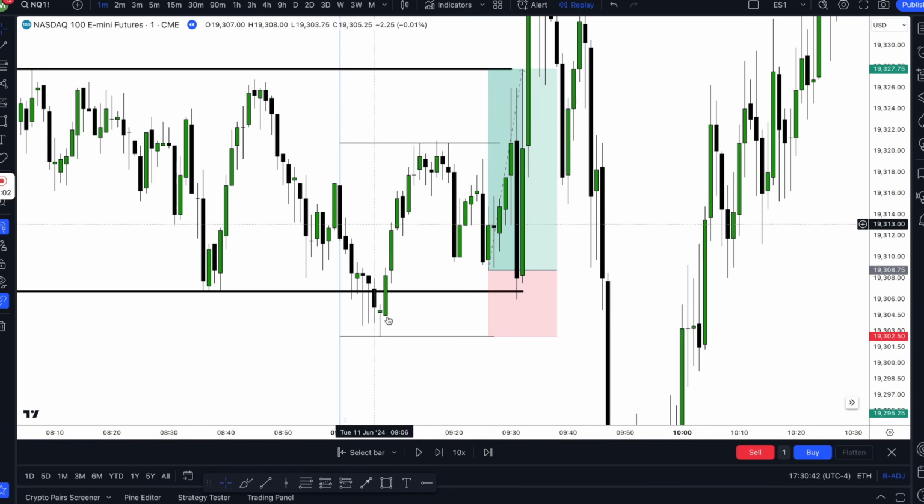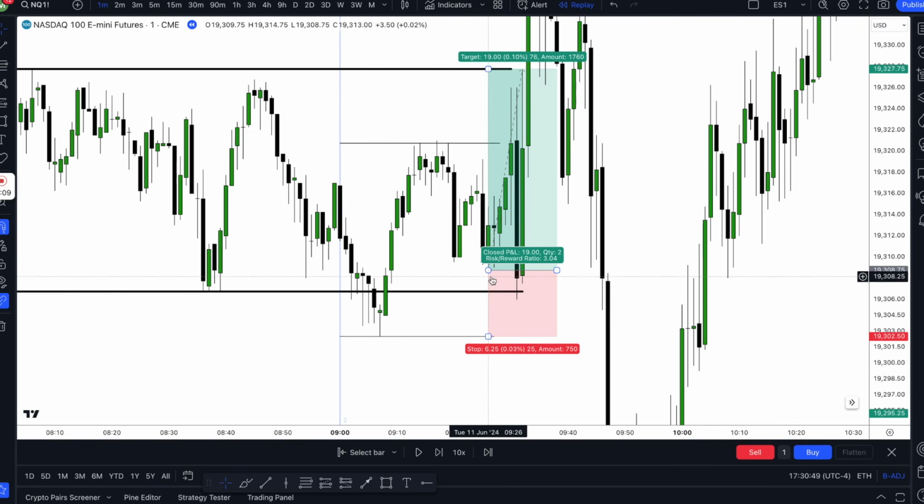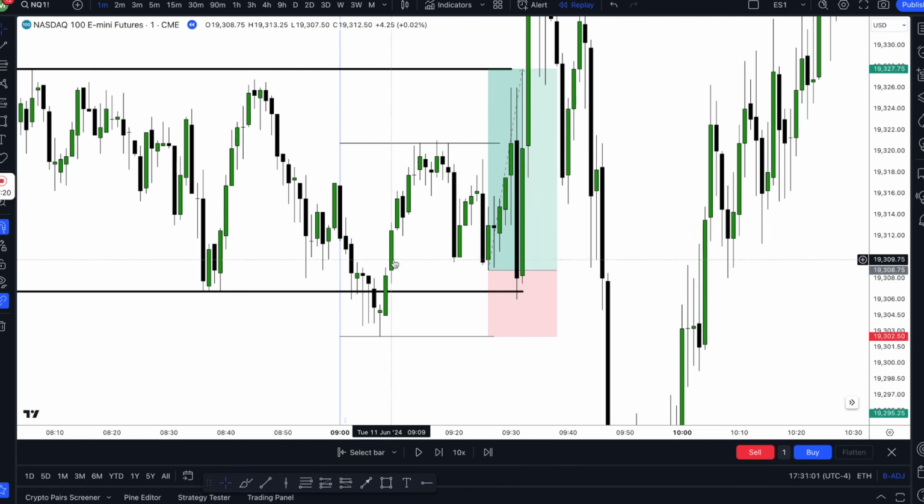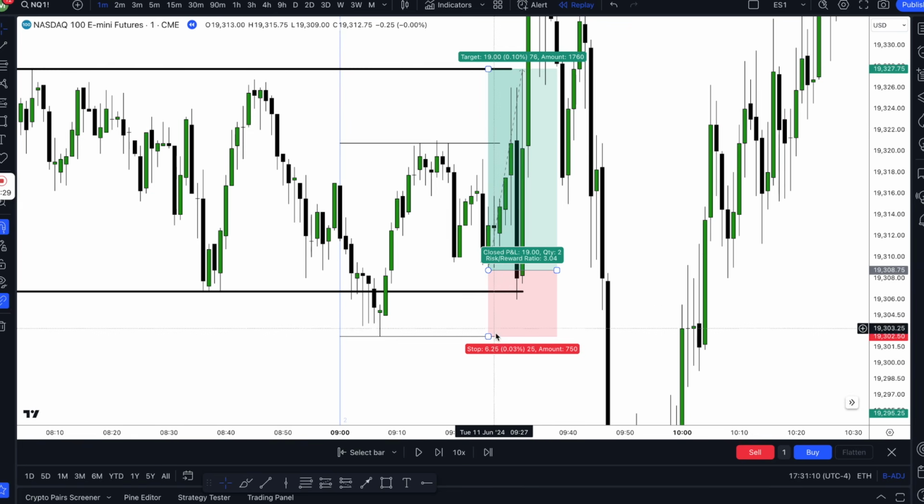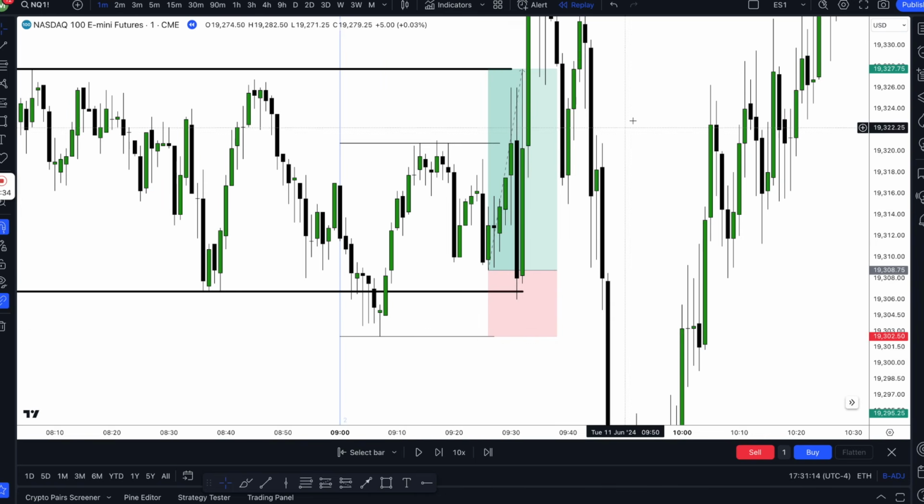So, knowing this, we would look for our entries. Order block, no. Fair value gap, yes. Low, yes. 9:30 open, bang, manipulation downwards. Where? Right to the low. Turtle Soup inside of a fair value gap. And we are bullish. The order flow is bullish. We target the 8 a.m. CRH. Stop loss at the swing low. Simple.